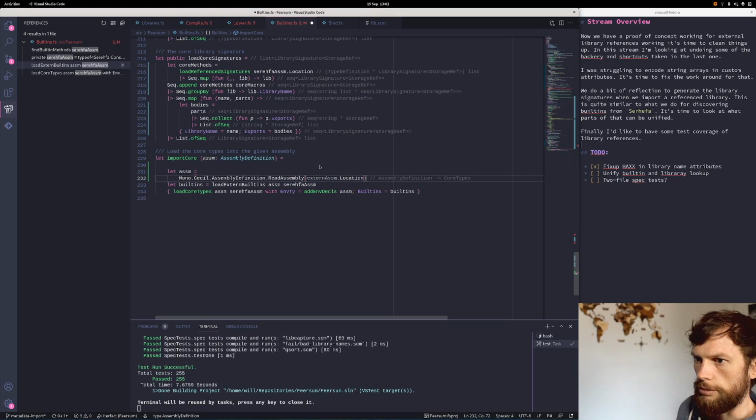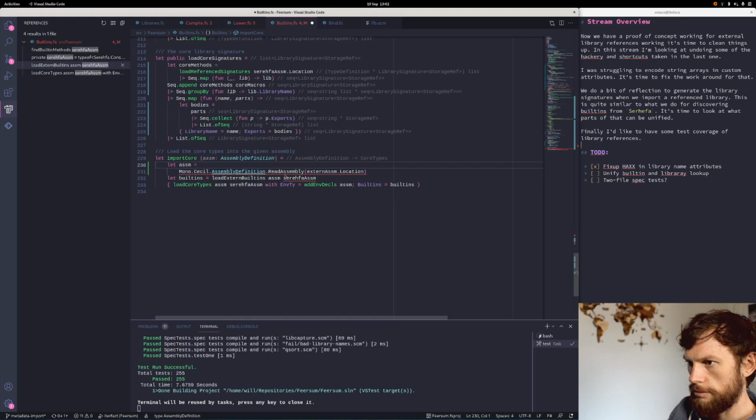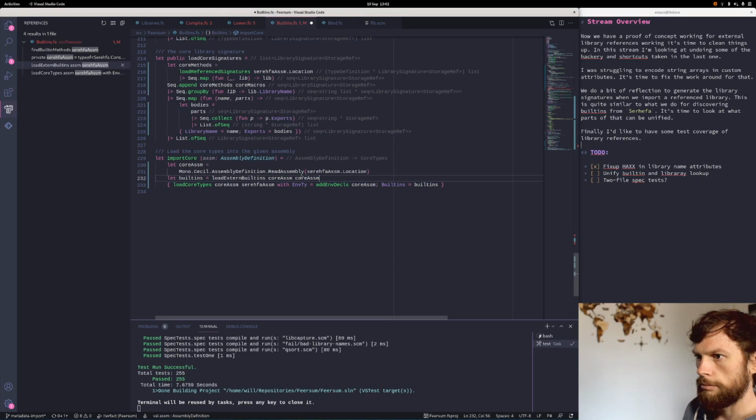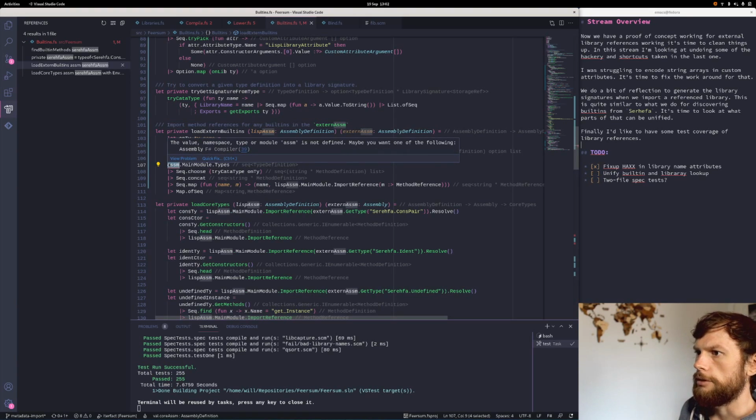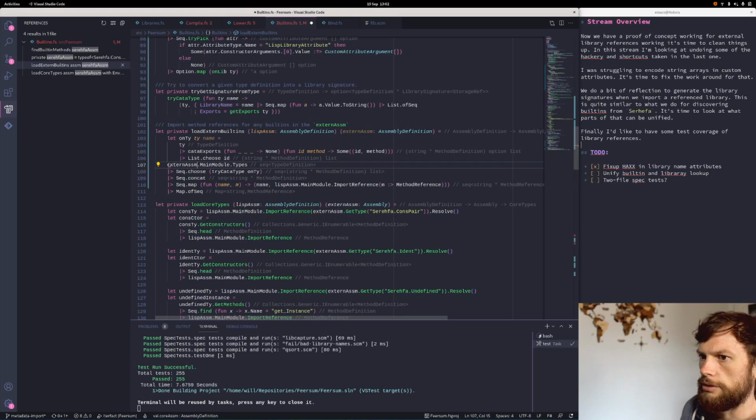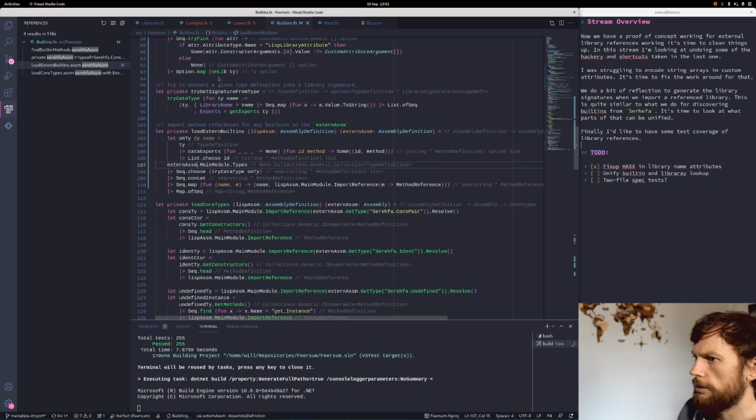So we want to do that. This needs to be extern assembly main module types.